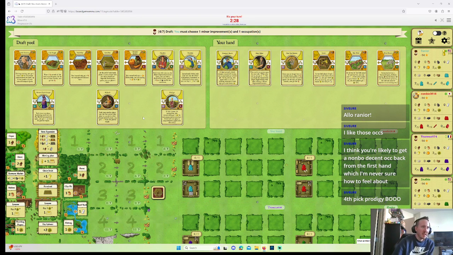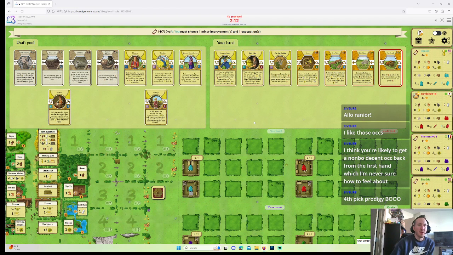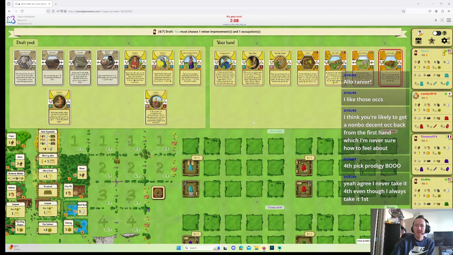I'm probably taking Clay Supply here, although Farmer's Market's okay-ish. Debt Security can be okay, but Clay Supply is so easy to play and so generically useful. I think I have to take it. I'm very tempted to take Midwife. I like Midwife quite a bit. If I'm trying to do grain stuff, Midwife's pretty good, but you never take it first, even though you always take it first.